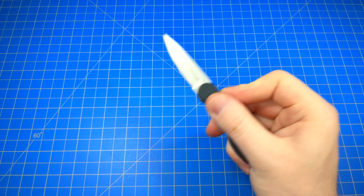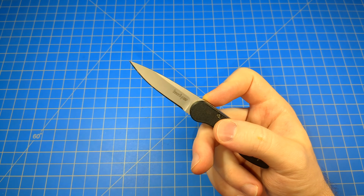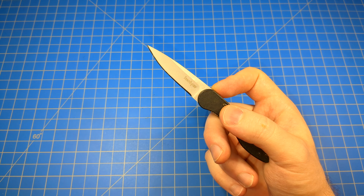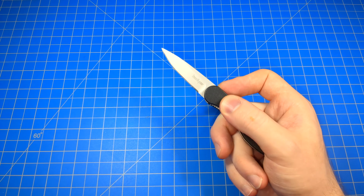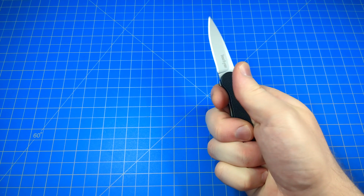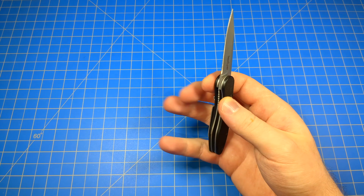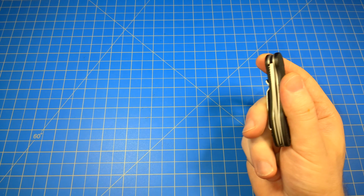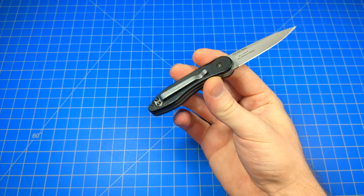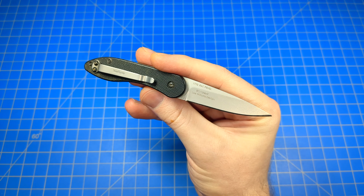Tactical? No, it's just a little bit too small. We got some texturing on here, but it's just not large enough. I mean, don't get me wrong, even a 2-inch blade can cause a lot of damage if you know what you're doing. But when you start getting into heavy clothing, maybe on your attacker, not having a whole lot of leverage to work with, you're under a stressful situation, what if the knife just flies out of your hands with the sweaty palm and all that adrenaline going? I wouldn't bother. I wouldn't say it's a tactical blade, but I guess if you know what you're doing, I suppose it will work, but that's not its calling. It's just an excellent featherweight, efficient EDC knife.